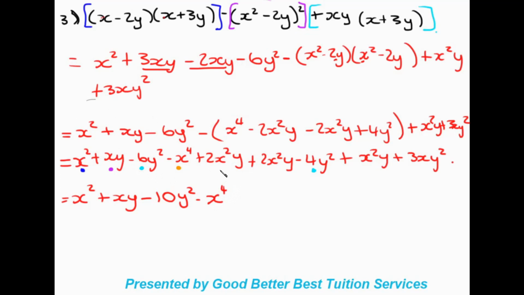We'll grab another color here. We have x squared y. Are there any other x squared y? Is the one over here. And there's also one over here. Cool. So there are 3 things to add now. So that's 2x squared y plus 2x squared y plus x squared y. So that's 2 plus 2 plus the invisible 1 over there. So that's going to be plus 5x squared y. And then we can see that we're only left over with one more term over here, which is plus 3xy squared. And that will give us our final answer.